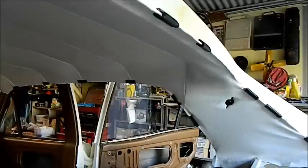So I've moved it up, I've made a mark, I've scratched it a bit, but I've moved the bow back, and what it's done is rotated it, and you can see it's completely stretched out the other side. Now I haven't done that side yet. The challenge now is to put all this back the way it was, if it'll reach, because there's a good chance it won't. This is going to have to all be redone here. So we'll have a go at that now. We're not out of the woods yet.